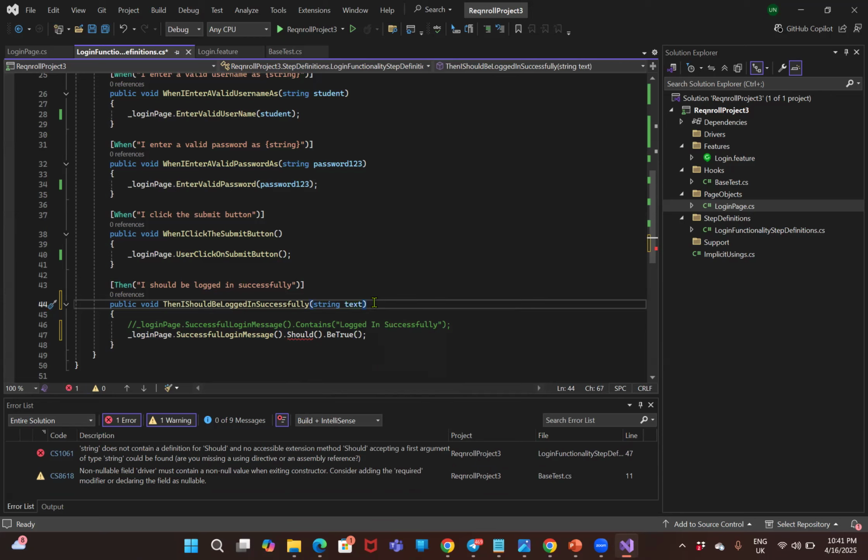Over on that, with string does not contain, should not accessible. To be honest, it's been long since I've used this type of assertion. That one that has should be true of a thing. Okay, delete those ones. The text, the string text. Yeah, delete it. So delete that line 47. It's been ages since I've used that type of assertion. I don't want to disturb myself.